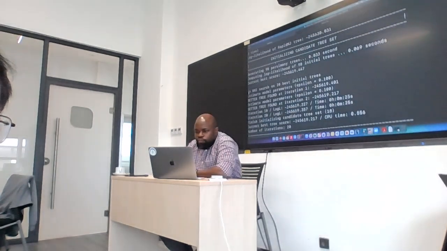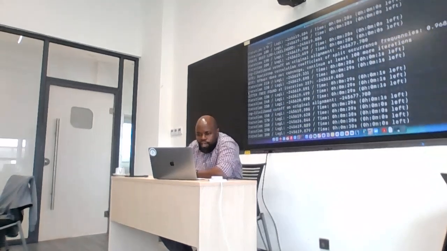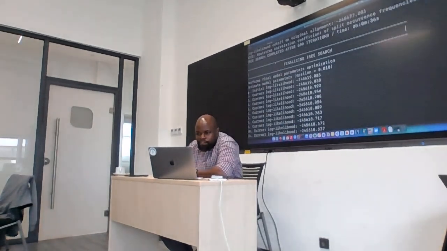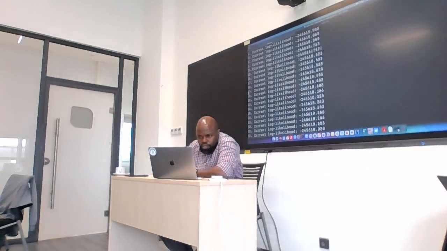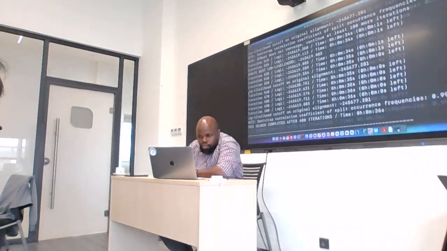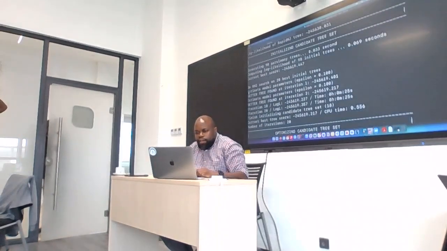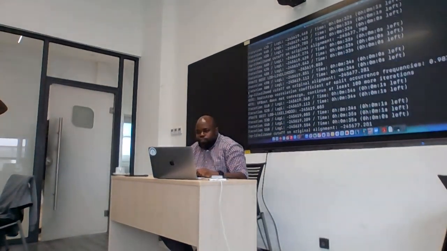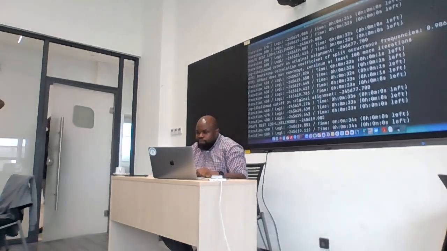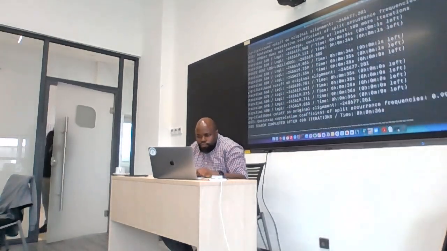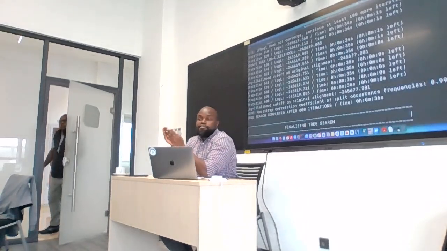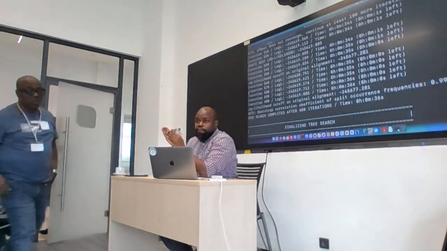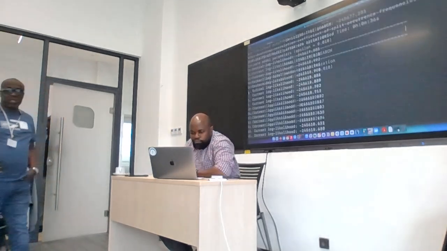So then we generated the tree, and you can see that the tree search went through different bootstraps, and when it got to around 600, there was no further improvement. Okay? And then it stopped.